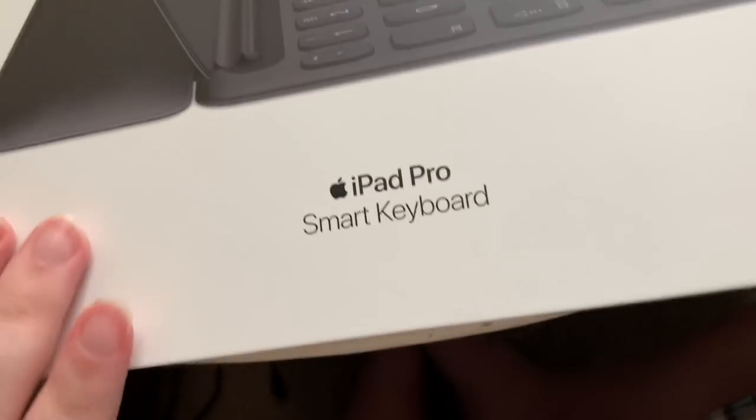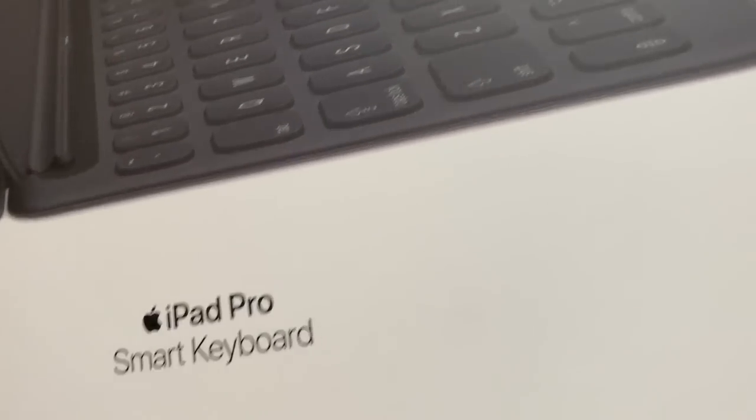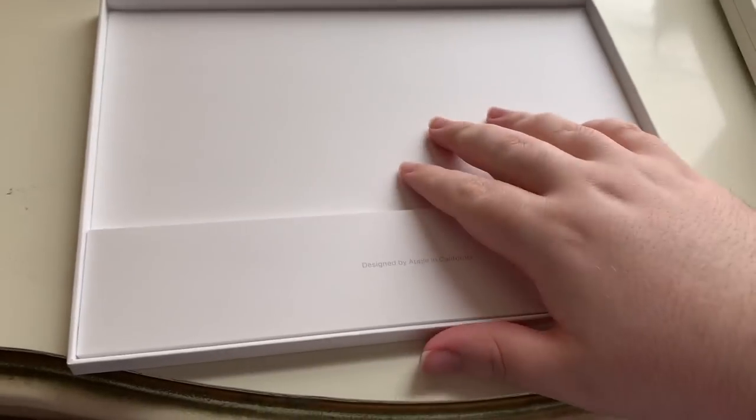So like the iPad box, this just peeled off. And now let's lift this up. I have no idea what this smart keyboard looks like because I've never seen one before. Okay, here we go. Let's flip this up. Ooh, that looks pretty good. I'm going to put these on the floor, the packing stuff. Wow. And just like with the iPad box, we can lift that out. I don't think there's anything else in here we need to worry about.